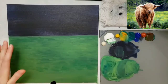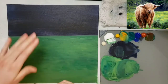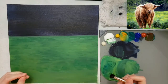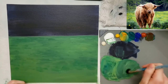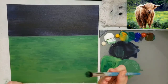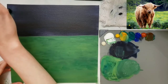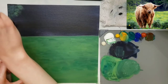So, it's not completely dry. There's a few spots that are still wet, but I'm going to work on the part that's dry now. So I'm going to get a 3/8 inch Deerfoot, and it's Princeton Select. And I'm going to get my green, this darker green, and get some on my brush. And there's some green, like from a tree or something back here.